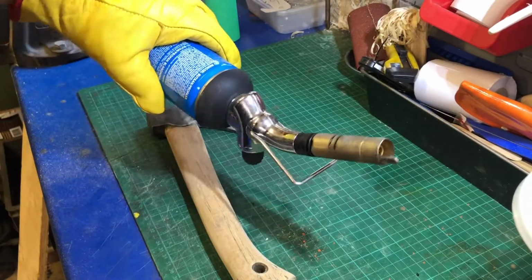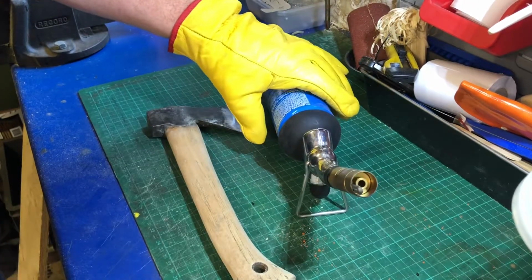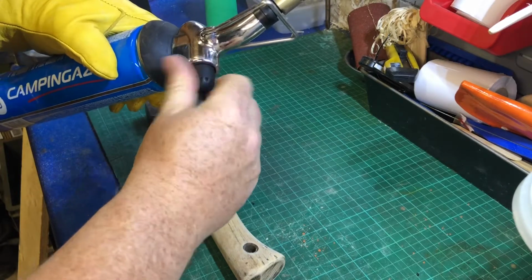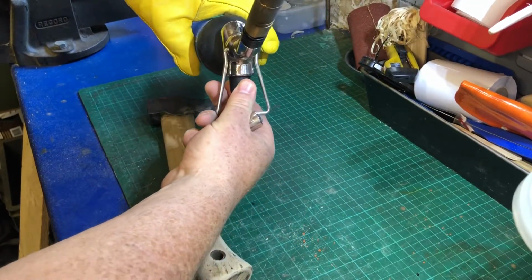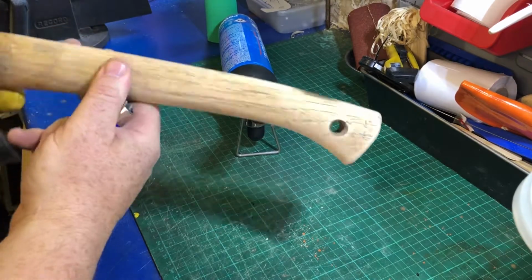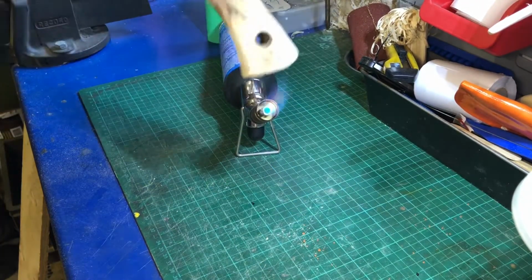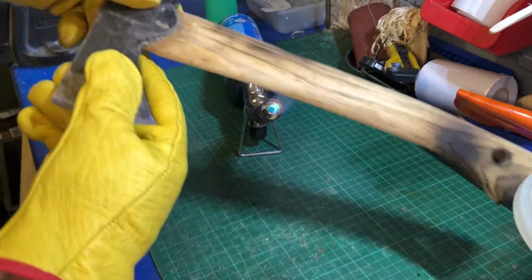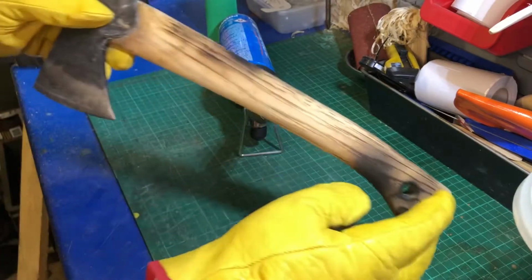Right, next thing I'm going to do then is burn the outside of the axe shaft and give it a nice natural dark tanned look, and hopefully this will go okay. So here we go with this. The wood gets really hot, so you need to watch what you're doing. Make sure you've got your gloves on. Keep moving.